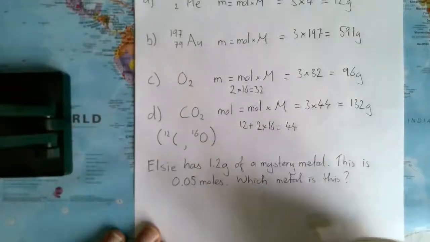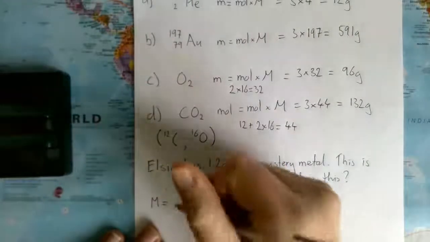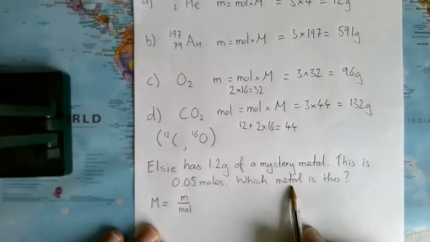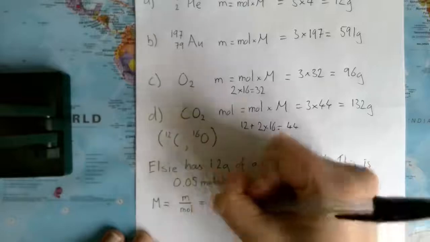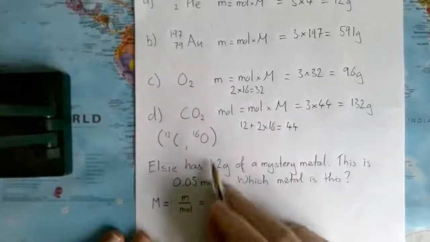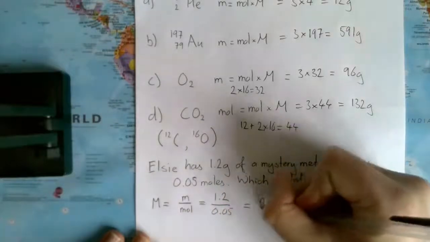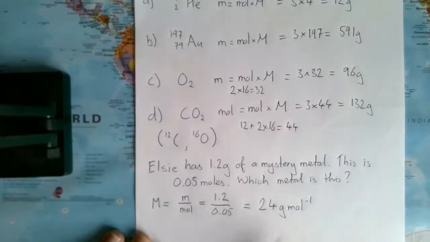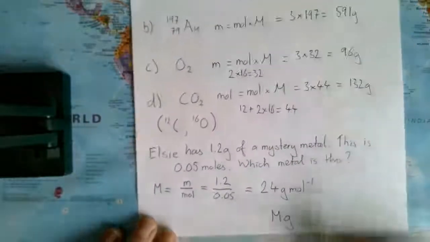Now you know you've always got to be looking at the periodic table. So we're going to rearrange the equation from above. To find the identity of something, you need to find the mass of 1 mole. If you want to have a try now, go for it. So 1.2 grams is our sample. The number of moles is 0.05, and so that gives us 24 grams for every mole, which if we look in the periodic table, it's magnesium. Thank you.